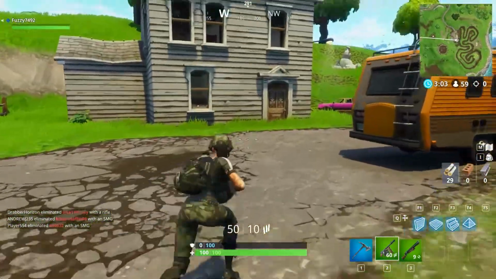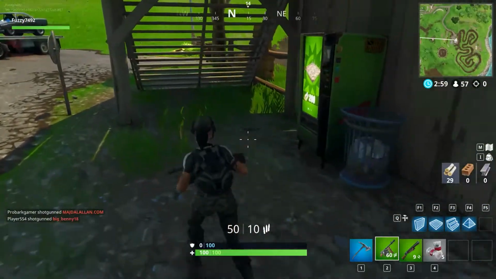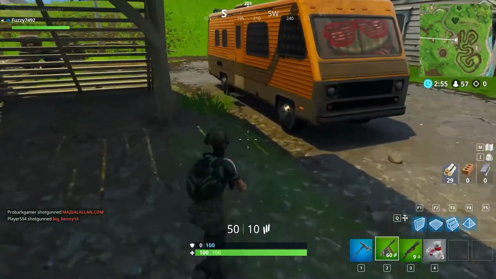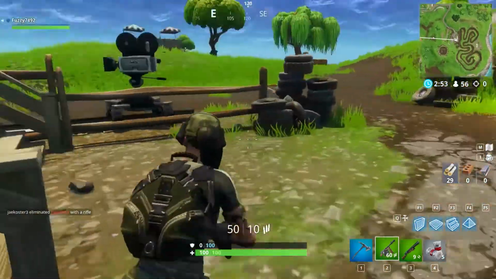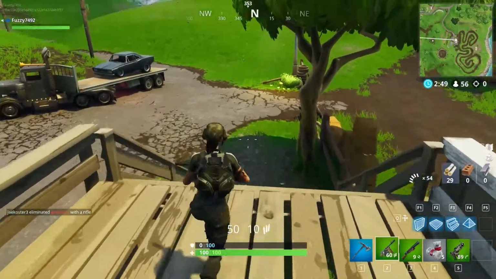Okay, we're gonna go search this house. I don't think anyone landed with us, so I think we're safe out of the clear. Okay, we can get a trap for 200 wood. We can get some shield. Some shield would be good, but I have none. No bricks. There we go.